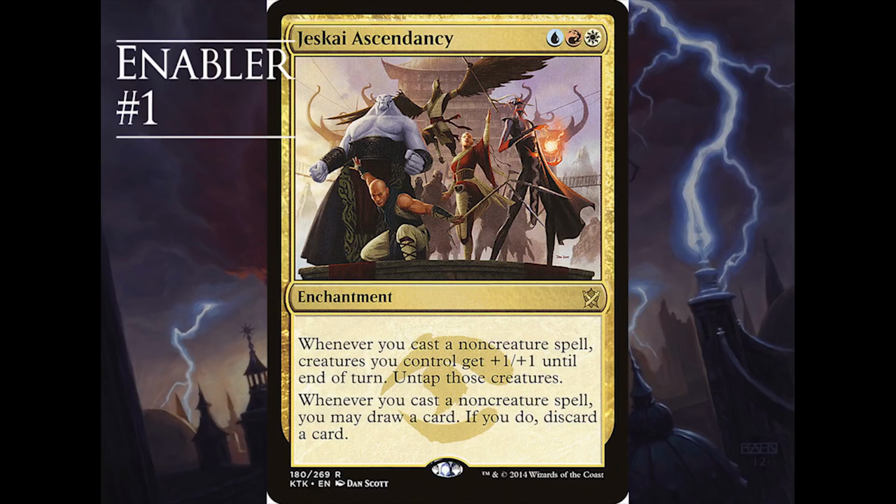Yeah, because the whole thing that you have to keep in mind with Shu Yun is that you need to get to 11 power. So he starts at 3, so you need 7 prowess triggers to get him to one-shot somebody. And with Jeskai Ascendancy on the field, you can cut down the amount of spells that you need to cast. So as soon as Jeskai Ascendancy hits, your opponent should know, okay, something's probably going to happen.